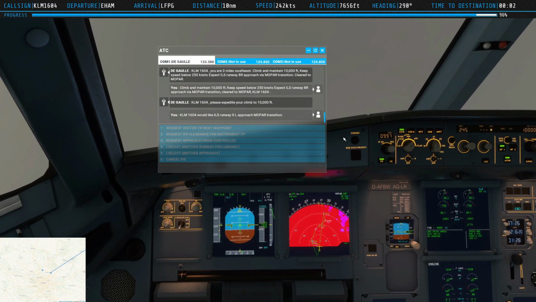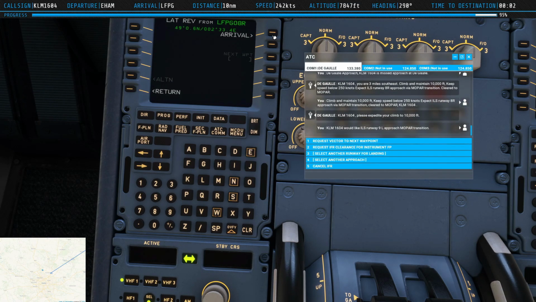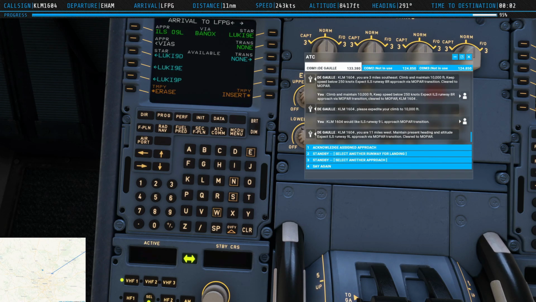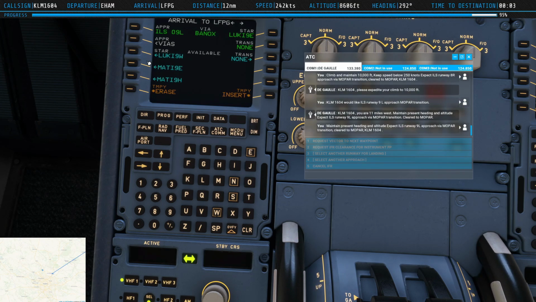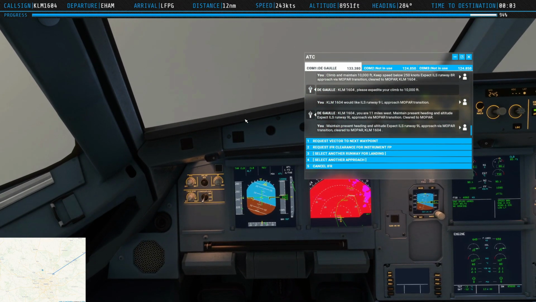KLM 1604, request ILS runway 9 left approach, Mopar transition. KLM 1604, you are 1 mile west. Maintain present heading and altitude, expect ILS runway 9 left approach. Okay. Transition. That works. Maintain present heading and altitude, expect ILS 9 left, and transition cleared. Our transition will be Mopar. Let's do this and let's see how that looks.